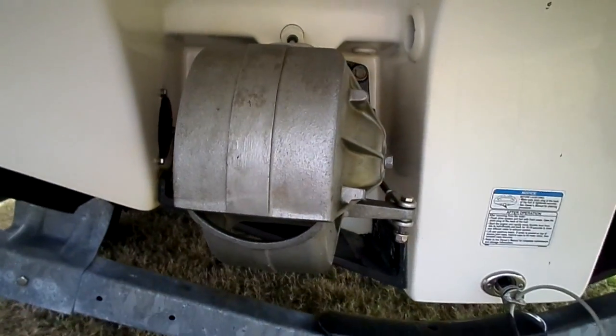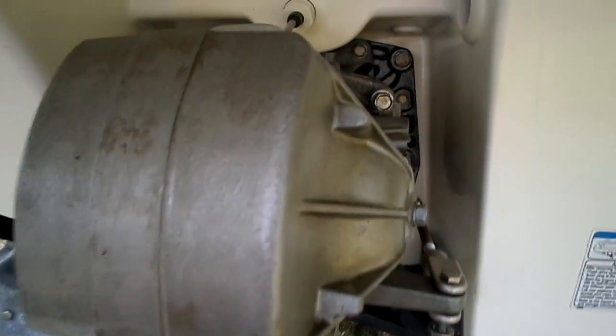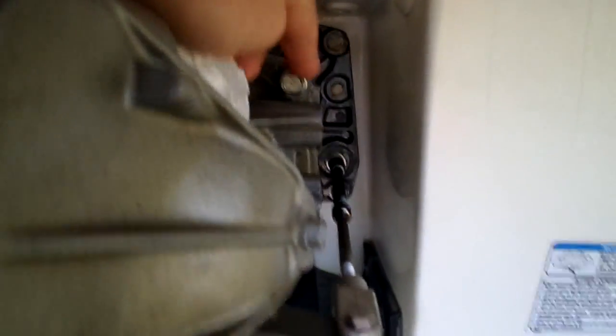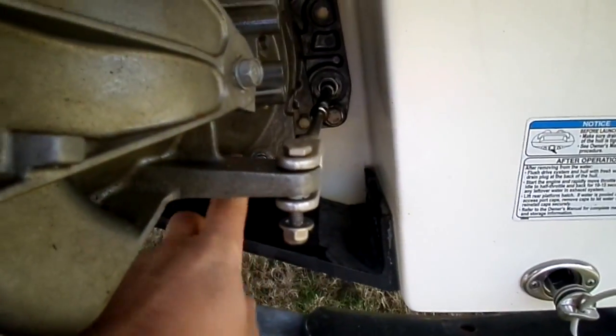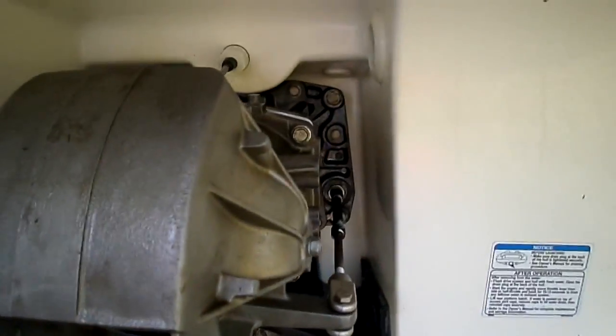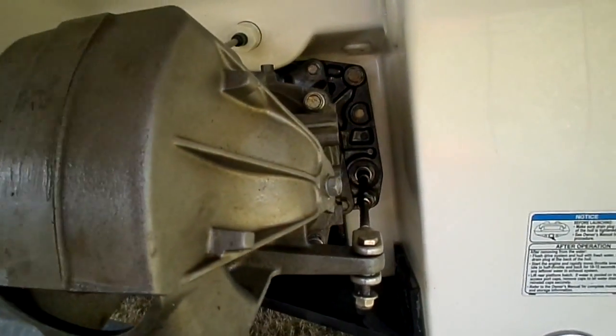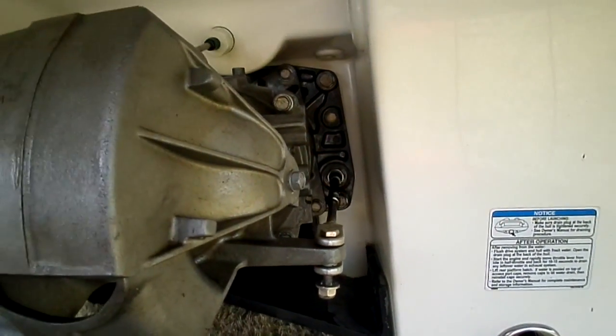As you look from the back here, right behind this little propulsion unit, you've got this screw here. You've got the one down below it, back in there. That one, and then again the one down below. Those four, I've already got them started. You can see it's kind of loose. Those four come out, and this whole unit right here separates. I'll show you in a second. See if I can get it.